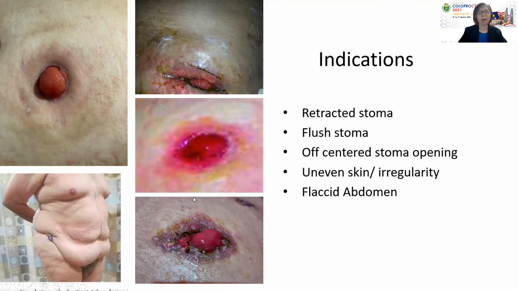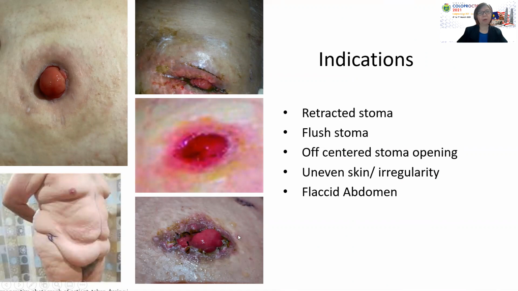difficult. Another condition is when the patient has a protruding stoma, although it's not very well protruding, it's moderately protruding, but the difficult part is the output comes out under the skin because the opening is pointing to the skin. So this kind of stoma opening will also cause a lot of problems. Just like the patient in this picture here, she goes through a lot of pain, a lot of difficulty to manage, like changing the skin barrier every few hours.